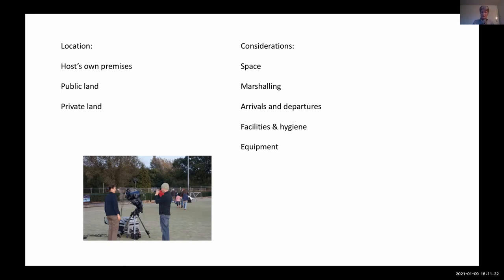Did the host provide hand sanitizers for everyone? And is the use of face masks mandatory? We've already discussed that if equipment is being used by the outreach providers, then each individual is responsible for cleaning their own equipment. And we've heard about suitable methods already.